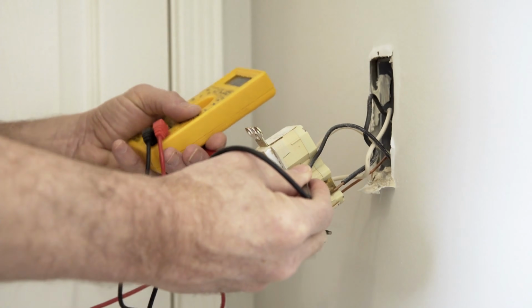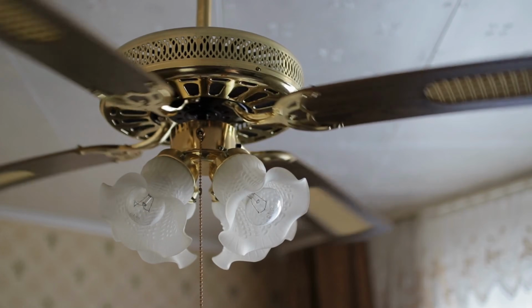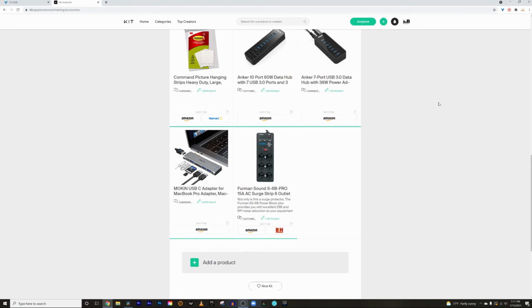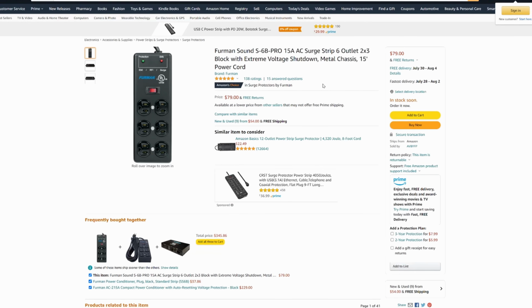Electrical issues. The outlets in your house can cause this. Sometimes the way the electrician wired up your home can be problematic. Sometimes even something as simple as cutting on a fan in the room you're in can cause some electrical issues. You may have a ground loop issue. One possibility is to use this Furman Sound Pro. You plug your equipment into this Furman and it's supposed to alleviate some electrical issues in your audio.